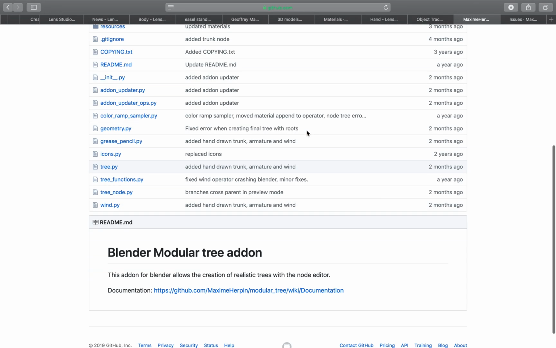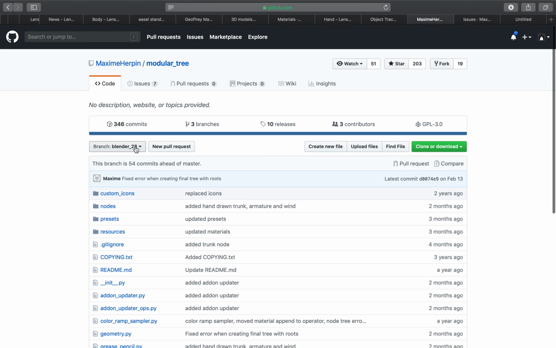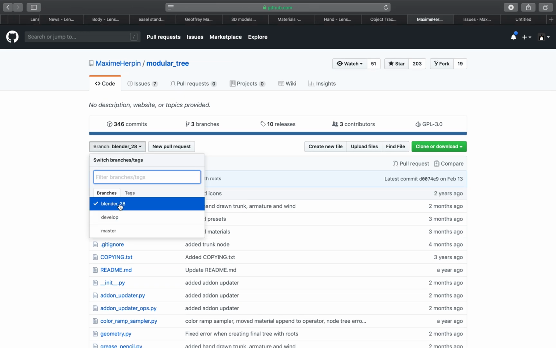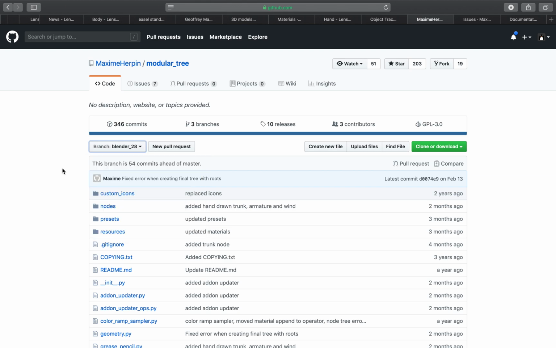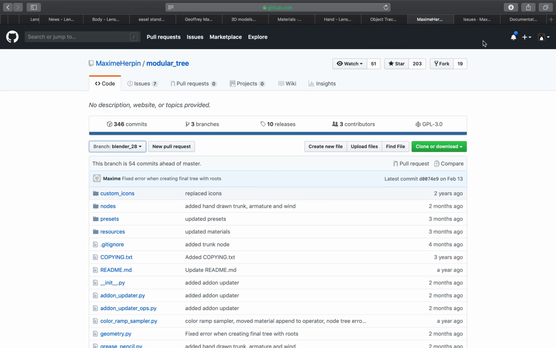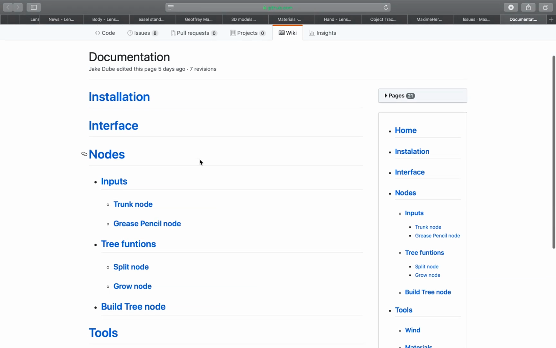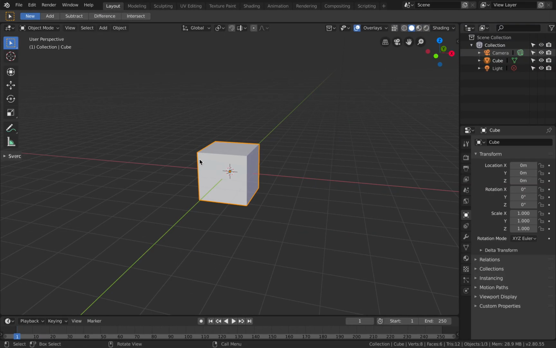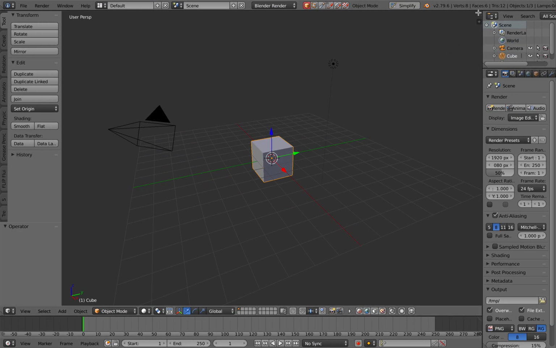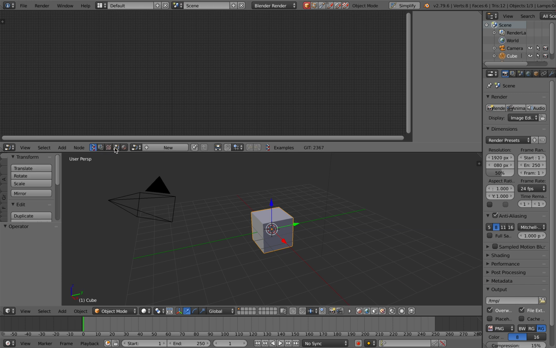You can read the documentations over here, and apparently it will work for Blender 2.8 and also for 2.79, so if you are using either, it's going to work. So let's just jump right into it. You can read the documentations, but I'm going to jump right away anyway. This is the 2.79 version with Blender 2.79. If you install the add-on, it's going to appear right here.